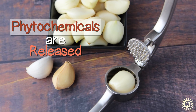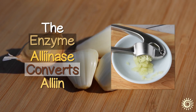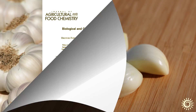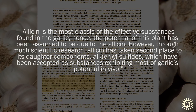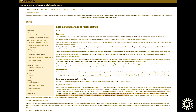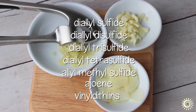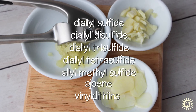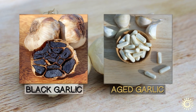Most of these phytochemicals are released when raw garlic cloves are crushed. During this process, the enzyme alliinase converts alliin to allicin, one of the main natural thiosulfinates of fresh garlic. While allicin is often attributed to giving garlic its health-enhancing qualities, it is really the allicin-derived constituents that it generates that are responsible. Allicin is unstable and rapidly breaks down producing a number of sulfur-based compounds, such as diallyl sulfide, diallyl disulfide, diallyl trisulfide, diallyl tetrasulfide, allyl methyl sulfide, ajoene, vinyl dithiins, and the popular S-allylcysteine, which is especially prominent in black garlic and aged garlic extract.